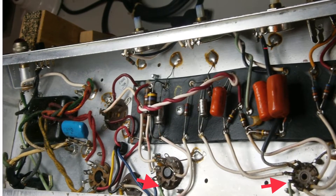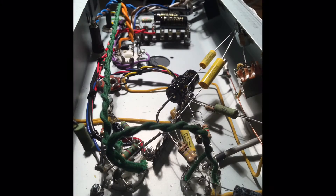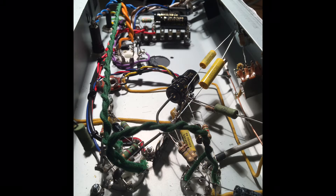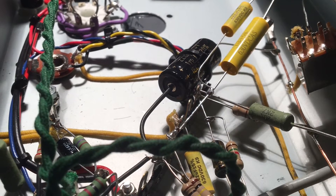To avoid noise issues I decided to go for point-to-point wiring, which is a good idea especially for a small amp without a bunch of components. My circuit uses two terminal strips, a ground bus for the signal path, and one ground lug for the power supply — and that's it. Almost every component is connected directly to the tube sockets.